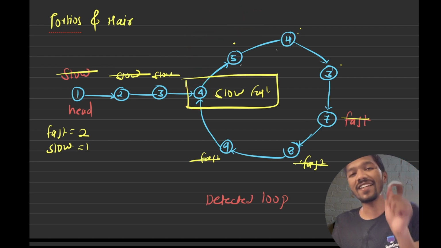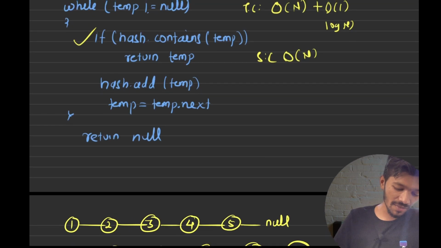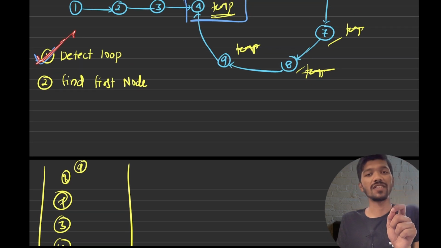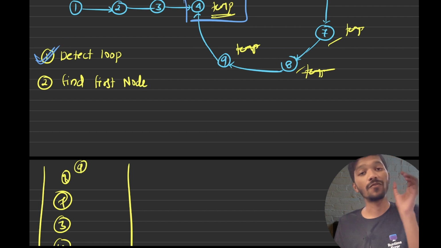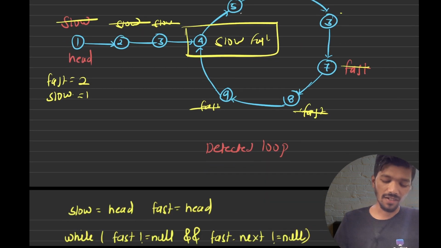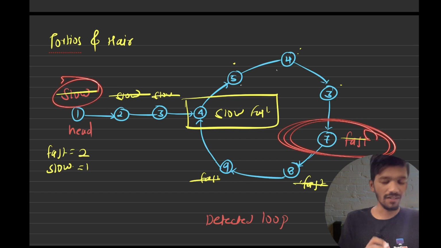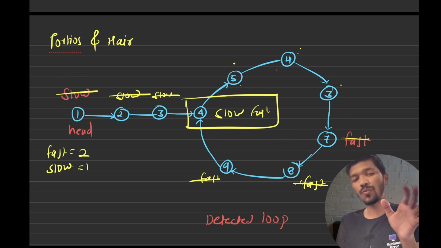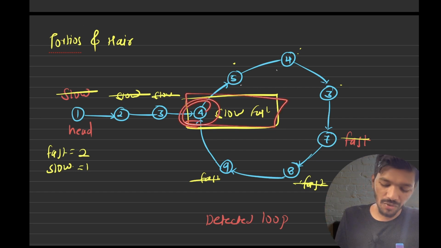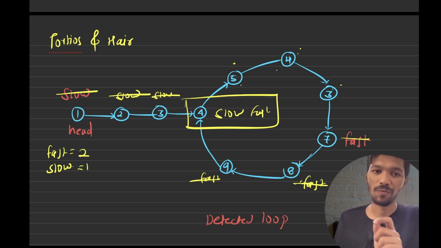So I hope you got a clear idea about how we can detect the loop and find its first node. First, we need to detect the loop, because only if there is a loop present in my list can we return the first node of that loop. Initially both are pointing to 7, then I took slow to the head and kept the fast as it is. Then I moved the slow pointer and the fast pointer by one position, both at the same time, until both are pointing to the same location. Now both are pointing to the node 4, and this is the starting node of our loop.